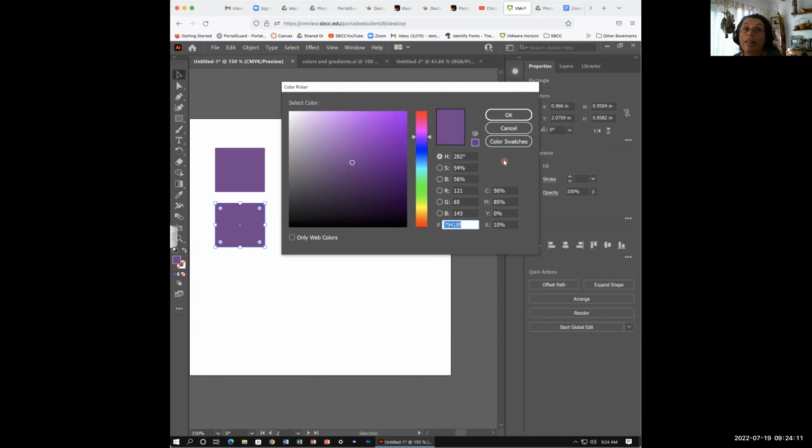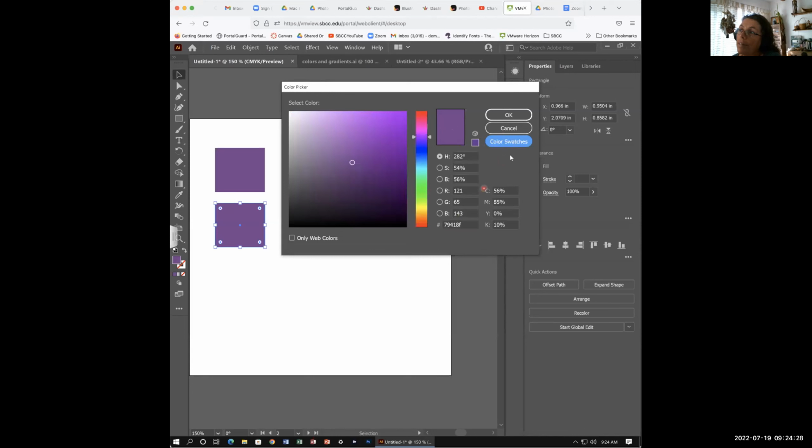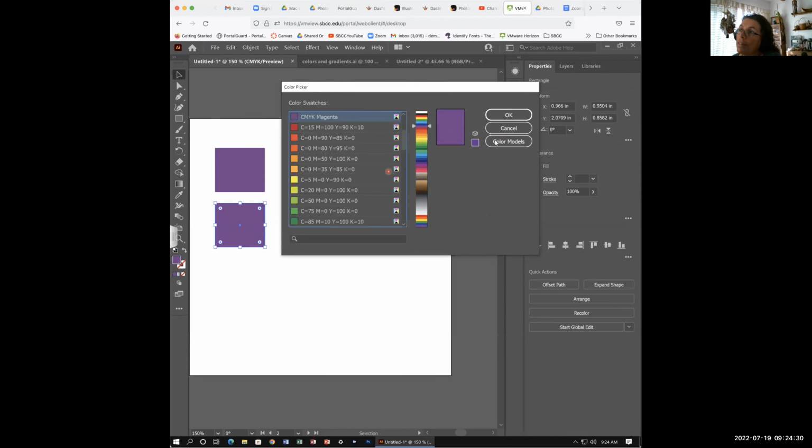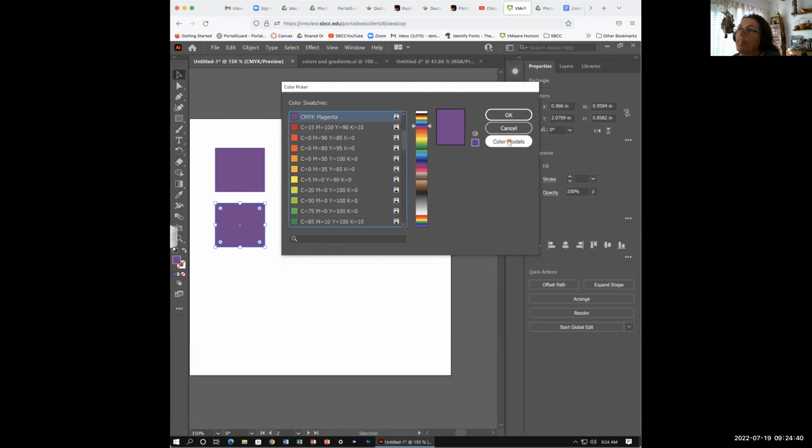So let's head down here to the color swatches. So color models is these. When I click on color swatches, it's this, and see how now it says color models. Color models takes us back to that. So just remember, these are color models, right? Different languages of describing the same color. When you go to color swatches, then you have other choices here that you can make. And I am, again, surprised because I'm not seeing the libraries. How funny. I'm going to have to bring them up from libraries.